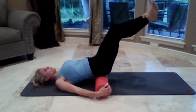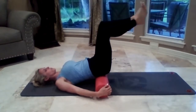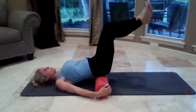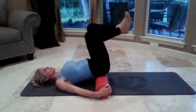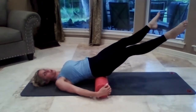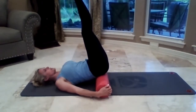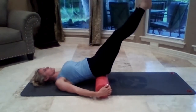3 more here. Let's do 2 more. 1 more. You're going to push the legs away and hold. You'll go into a down circle, but just be cautious of that range. You're going to pull the legs up to the top. Exhale, push away. Those legs are in a V.